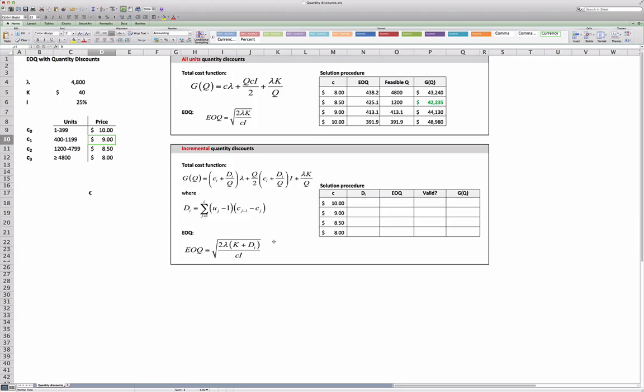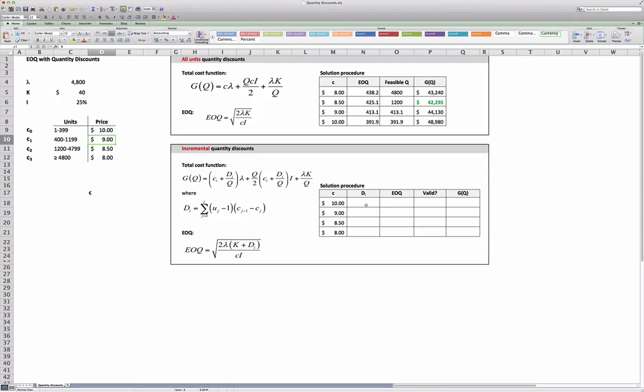So it is the cost that we have to pay extra for those quantity increments for which the quantity discount does not apply. Now, as we try to find the optimal order quantity, we will set up a table like this, where we will start with the highest price break and then work our way down to the lowest, and of course most desirable, unit price.